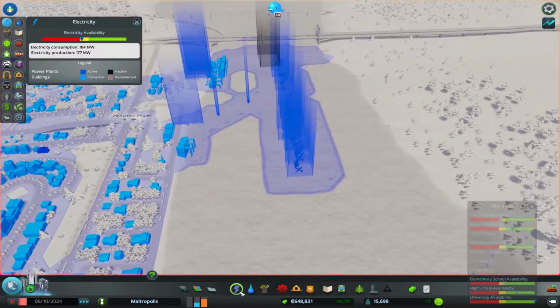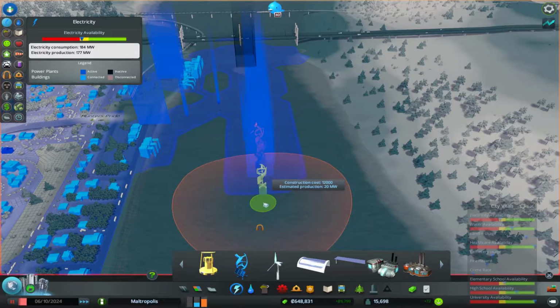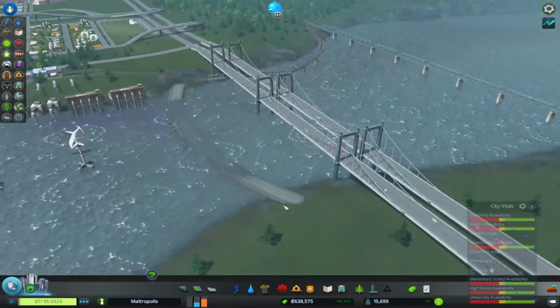Alright, well, I guess maybe we didn't have enough power to get the thing that's supposed to create power started? I'm not sure. All right, well, we'll put in another one of our wind turbines for now and then just see what happens with this dam.